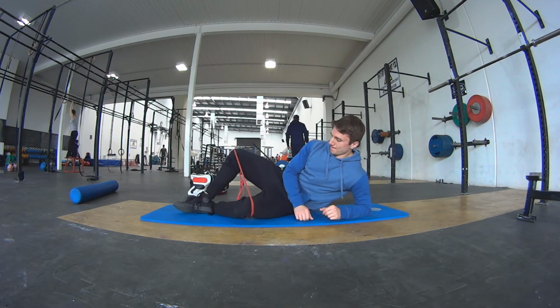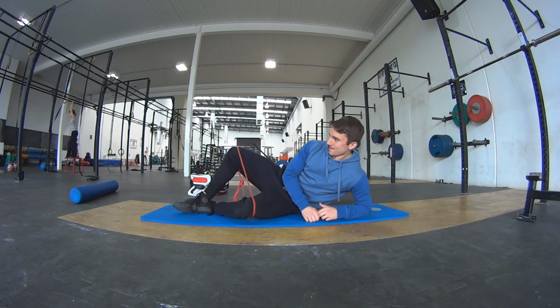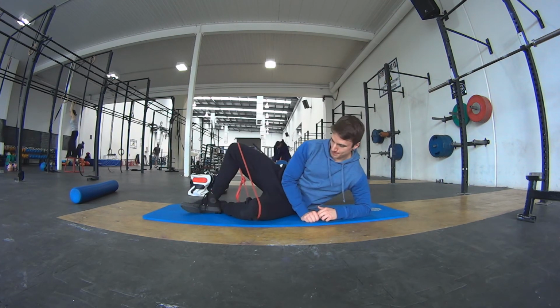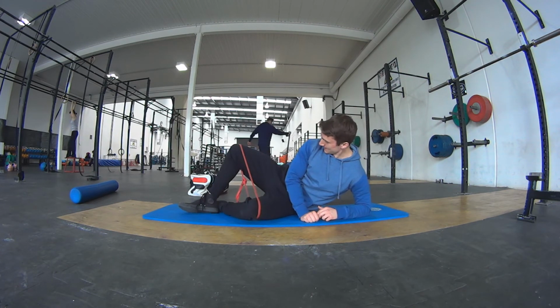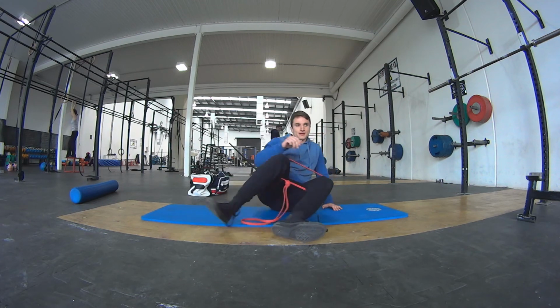And finally, for some more glute activation, I then do, I don't know what these are called, but they're really good to help activate the glutes. Basically by now you should be feeling a burn in your glute medius, and that's basically how I know I'm ready to go start squatting or deadlifting or whatever day it is.